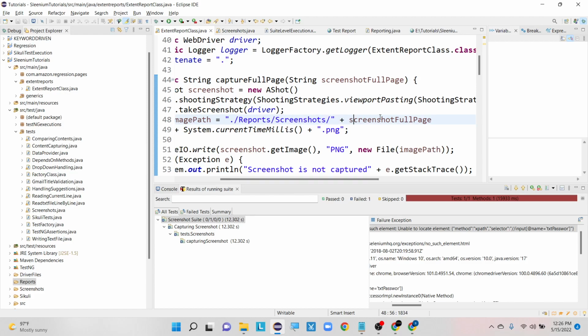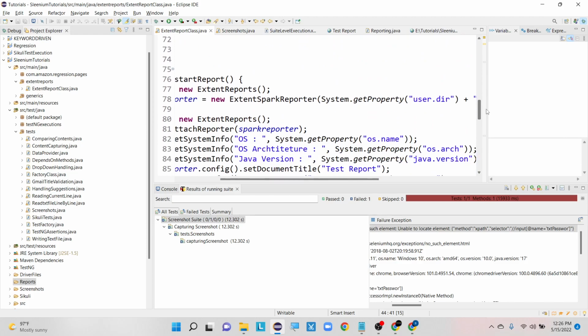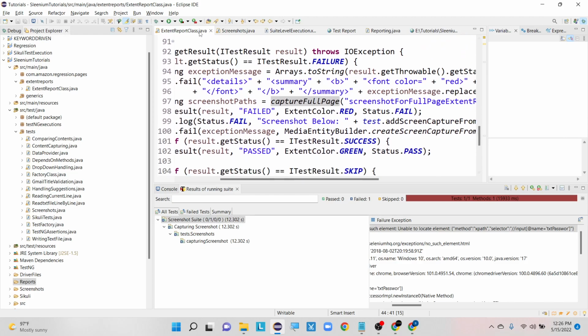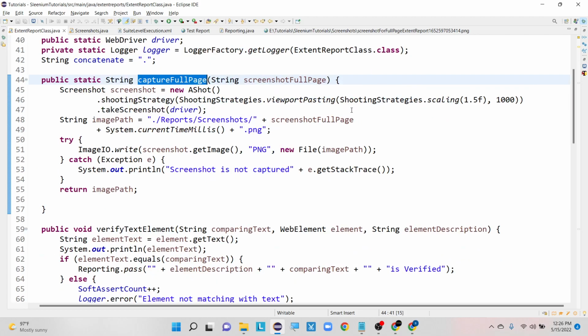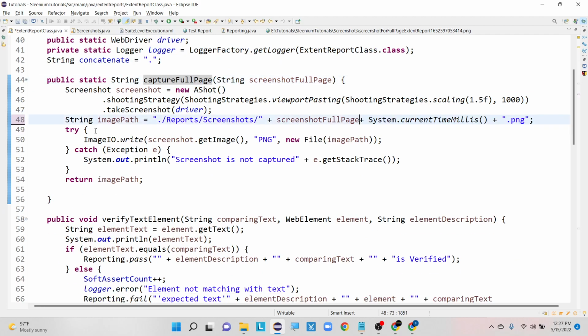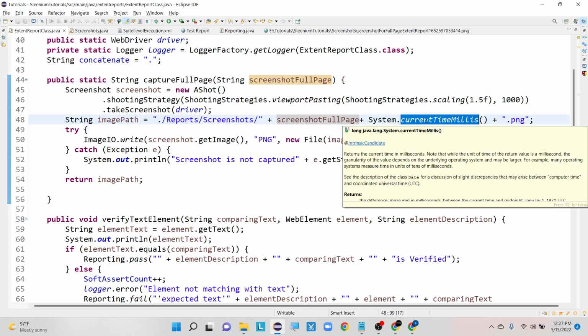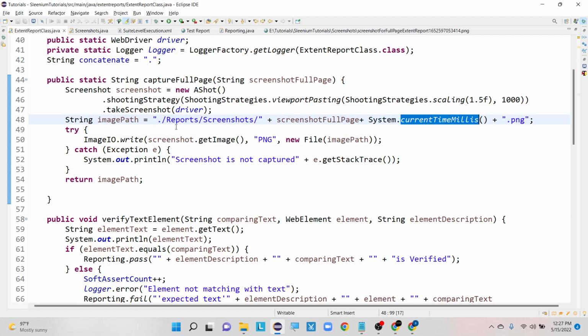In capture full page, reports, screenshots and System.currentTimeMillis, it will capture the current time of that screenshot, with the extension .png. So I am done with this first step.